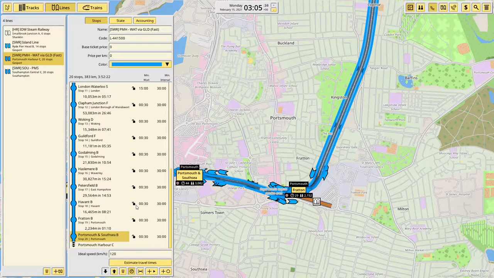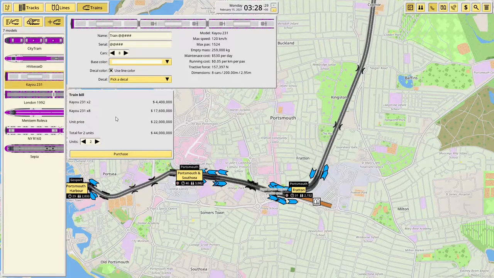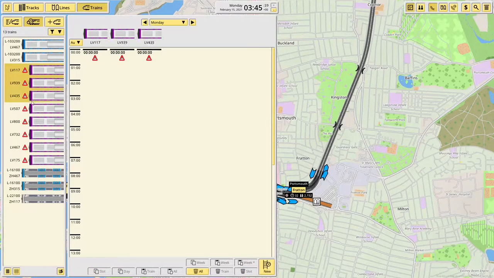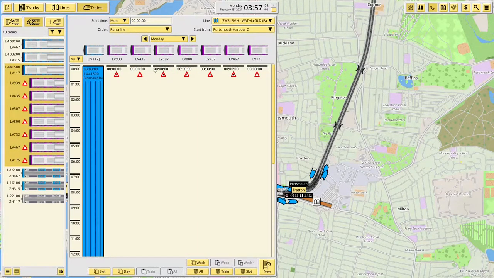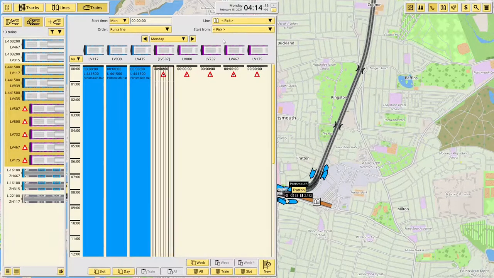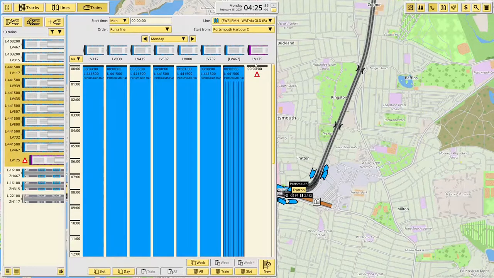Should we say 4 trains? Well, I know it's like a 2-hour journey. So we're going to need like 8. That's a lot of trains. 8. Schedule of multiple. They're all going on that. This is not ideal. But we're getting there.